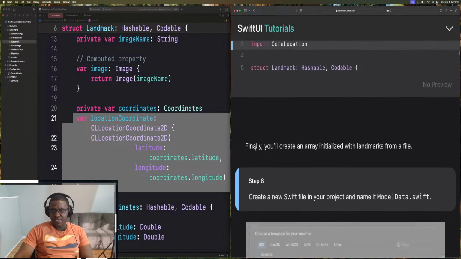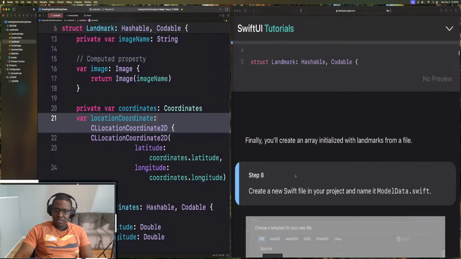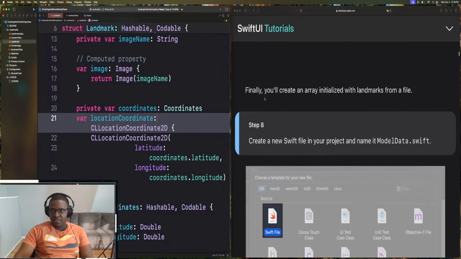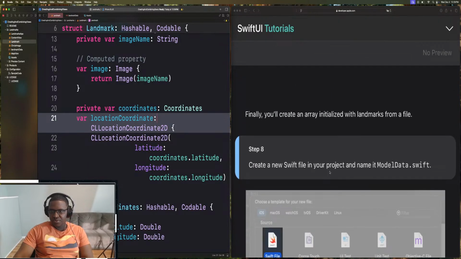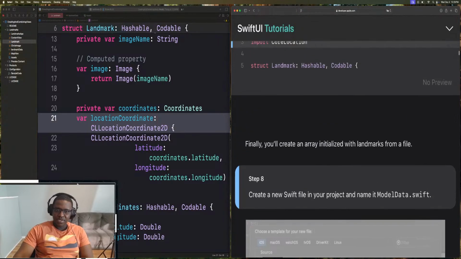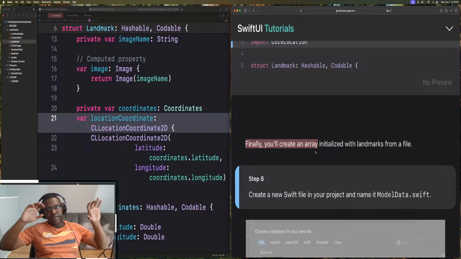Now it says finally you'll create an array initialized with landmarks from a file. So the next thing it's going to say is create a new Swift file in your project and name it ModelData. Before we do that though, for this part where it says finally, you'll create an array: an array is basically a list of stuff that you have.